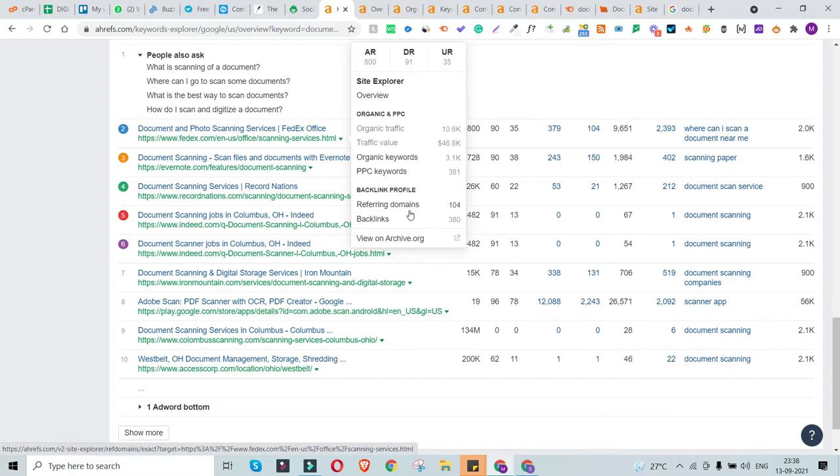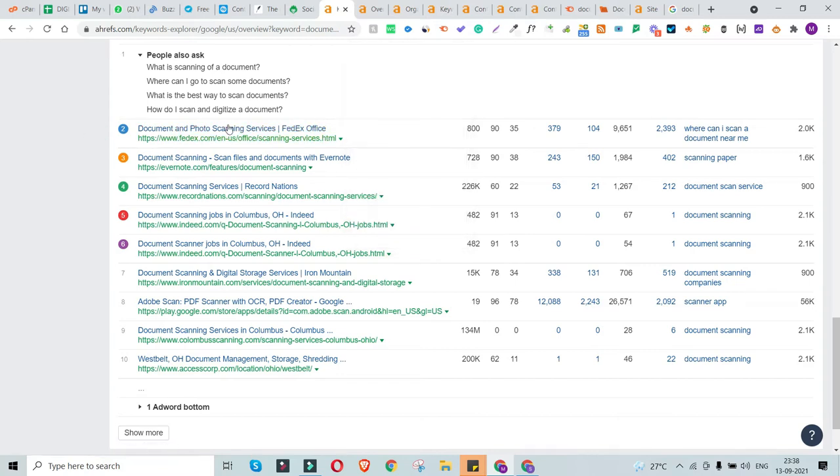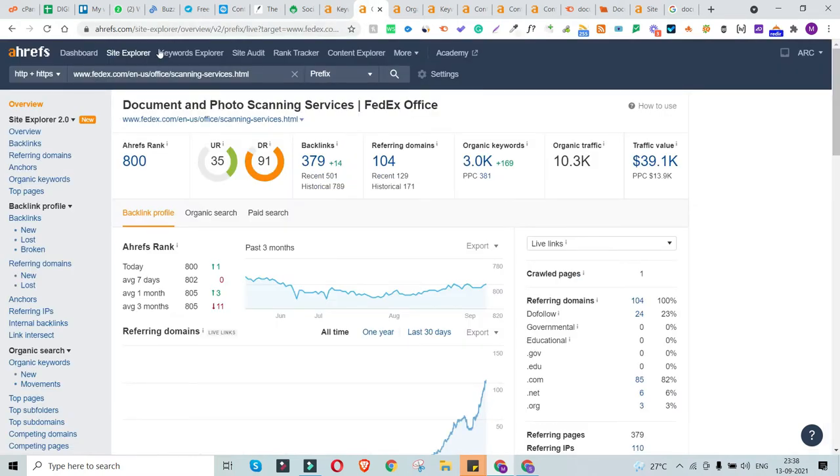Now in case you want to go further and study in depth to understand the strategy, the keywords that they're targeting, you can simply copy this particular web page URL, get into a new tab, open up your Ahrefs, get into Site Explorer, and just paste in the URL over here, and you will be able to study what are the different keywords that they are using.